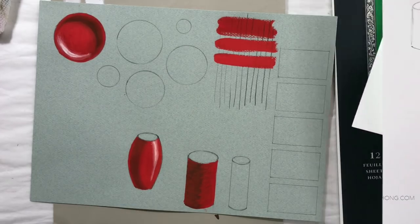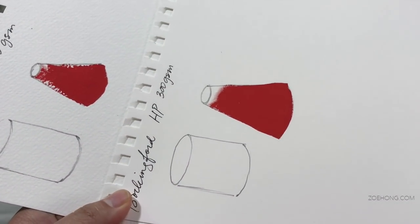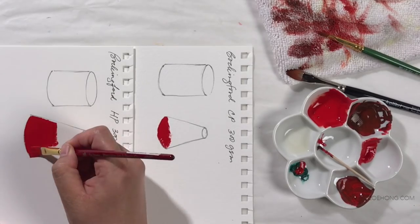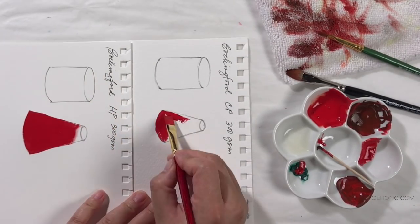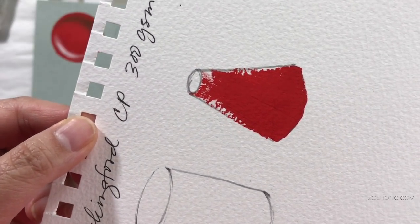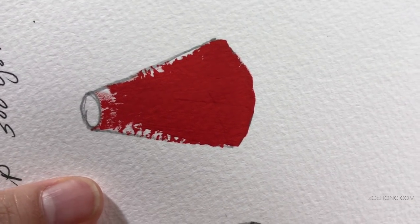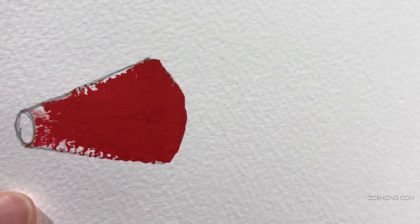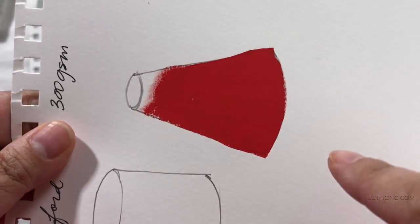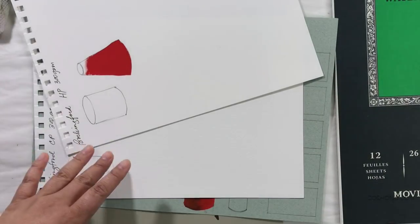If you are going to use regular white watercolor paper for your opaque gouache renderings, think about how textured you want your paper to be. Because when you're trying to pull the paint across the page and it's so thick, it's going to drag more. This is a Bockingford cold press — with a textured paper like this it's going to be harder to drag across and you'll have to thin it out just a hair more. This is the Bockingford hot press — look how smooth it is. It's really easy to pull that paint across. Something to think about with opaque gouache.